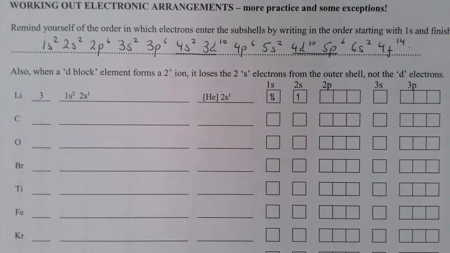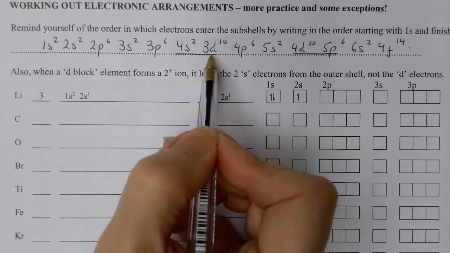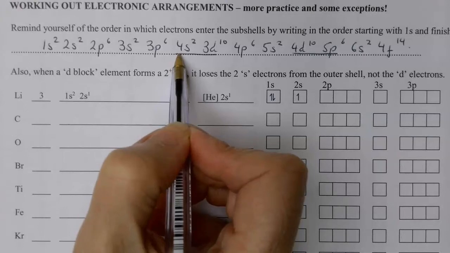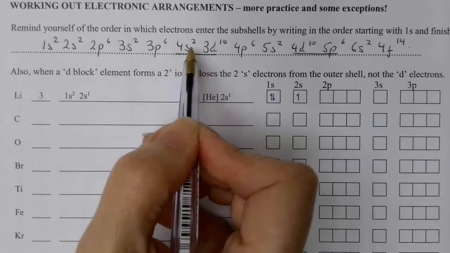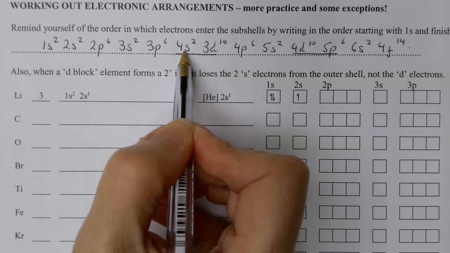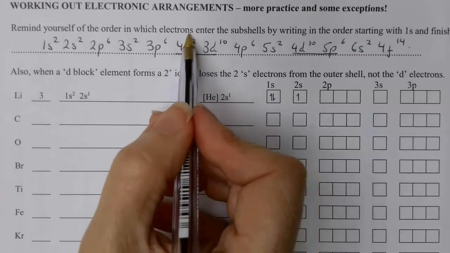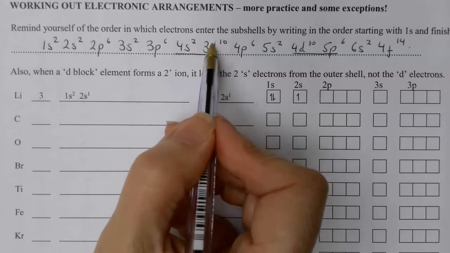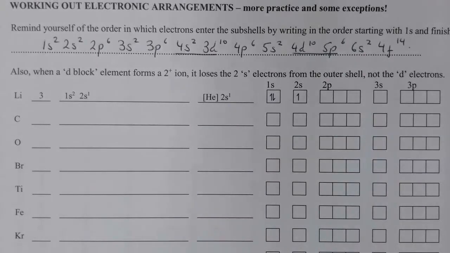But you also have to remember first in, first out. So electrons will be lost from this 4s before they are lost from the 3d. Once both of those electrons have gone out of that 4s, then you will start taking electrons from the 3d, but not before that 4s is empty. You need to be careful, however, of chromium and copper, where you've borrowed one of those electrons to partially or totally fill that d subshell. So have a go at that.